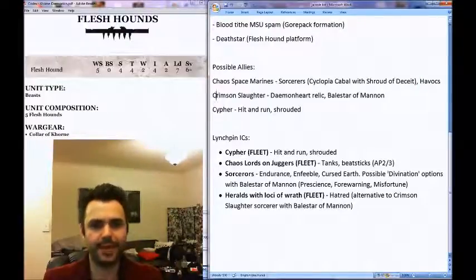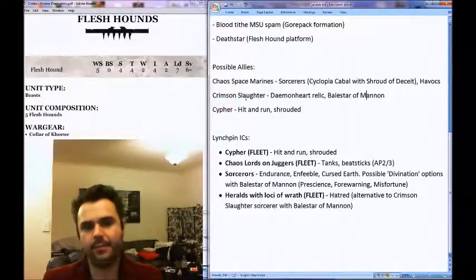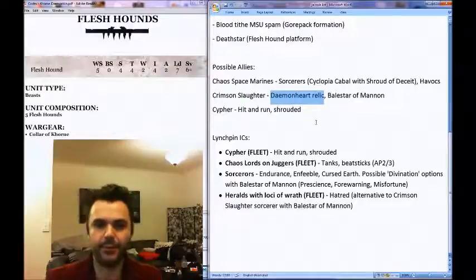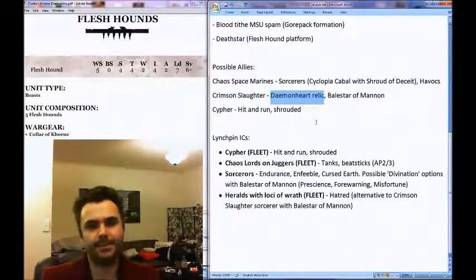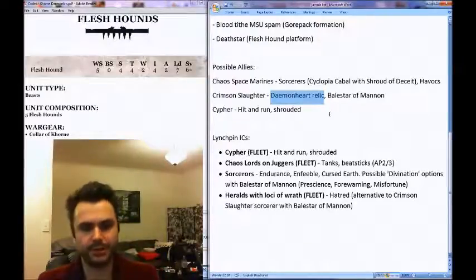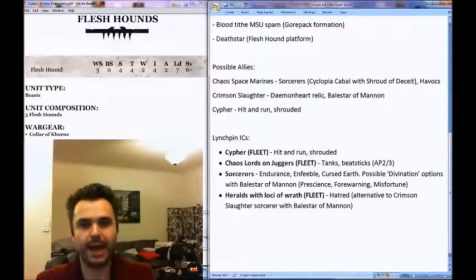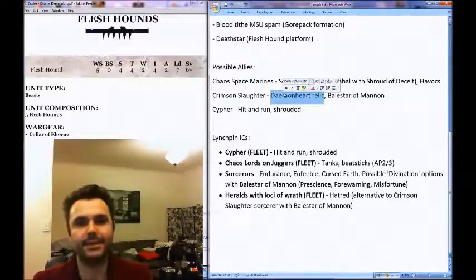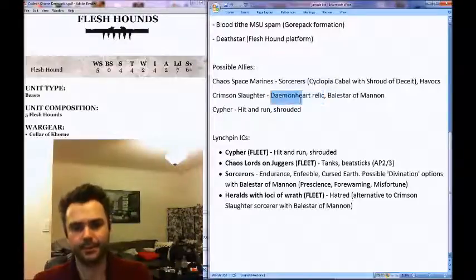The next thing you want to think about is if you are doing Chaos Space Marines, Crimson Slaughter supplements well, almost specifically just for their relics. Demon Heart's really powerful. It's the only way to get a 2-up armor save on a non-special character Chaos model. A 2-up armor save is really good, especially if it's on a Chaos Lord or Juggernaut. Having the extra wound and the extra armor save, a 2-up save on 4 wounds, as we know from your tank commanders and Space Marines, is really valuable.